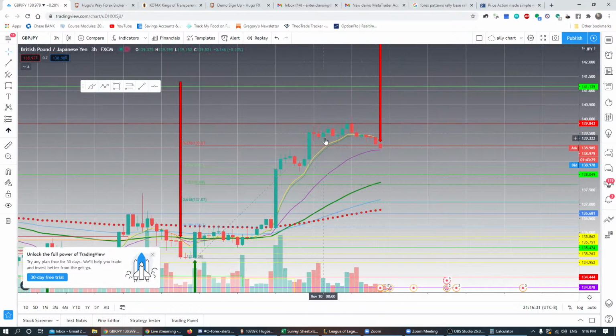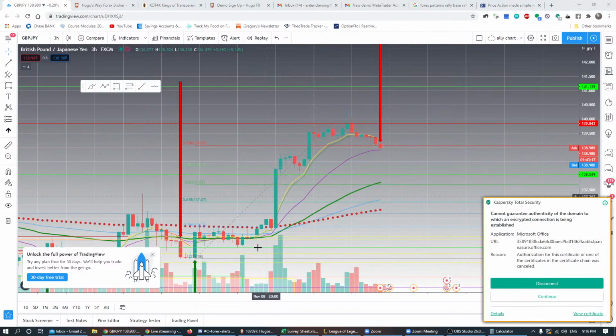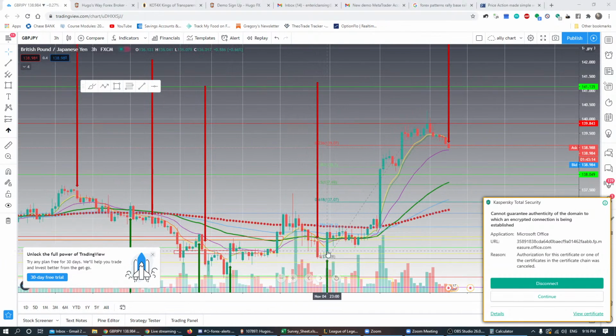British pound British yen. This right here looks like what we're seeing right now. We have that rally. So rally, base, rally. Wait, no. We started the rally right here. So this is the base. Now we had that rally right there. We consolidated in this area here, and then we had another rally, base, rally. Yeah, so that candle right there is a rally, and then we had another rally base right here in this area, rally, and then base.